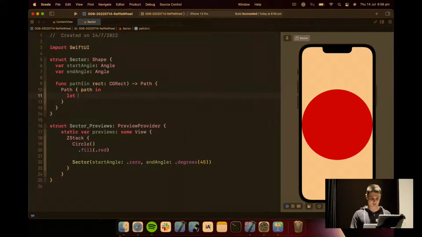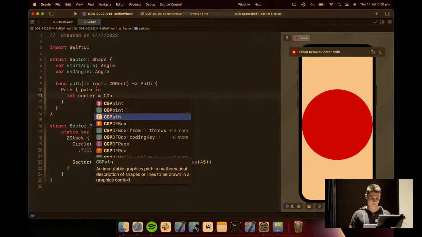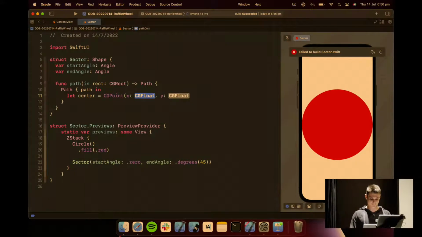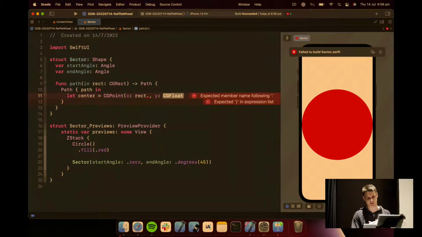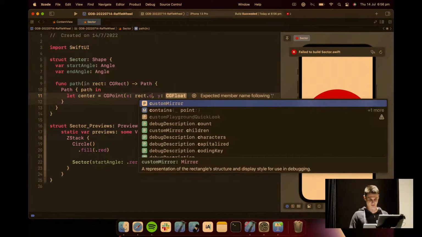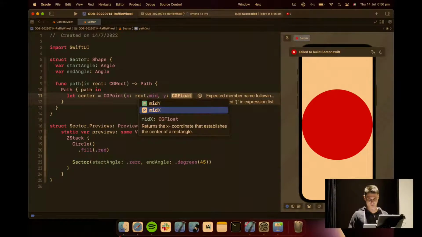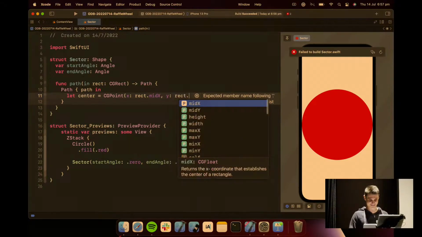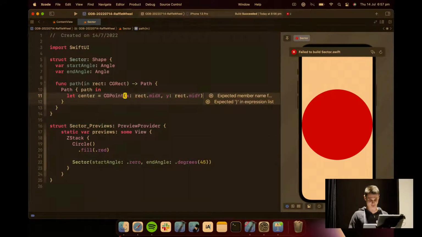First thing we need is a center point. So this is kind of how the circle will work anyway as a shape. So CGPoint. And then I suppose, yeah, so the shape passes a rectangle, which is essentially the size of the view that the shape's being drawn on. So what we want is the middle of that view. Oh, they added that? No, I don't think it's added. But lodge some feedback, you know. Normally I make an extension always, so it could be a new thing though.